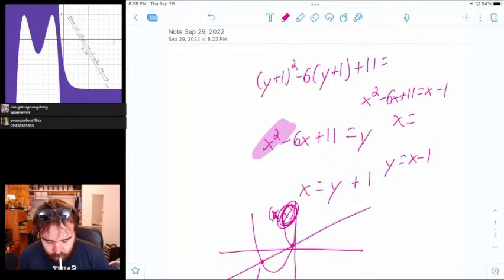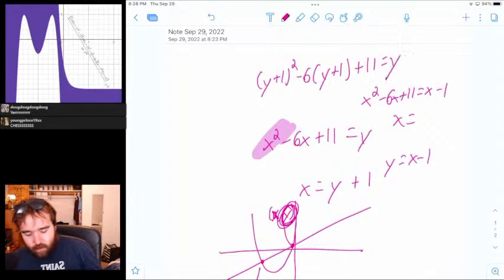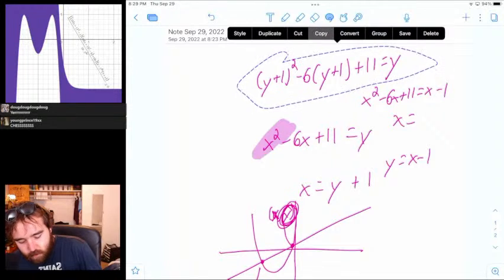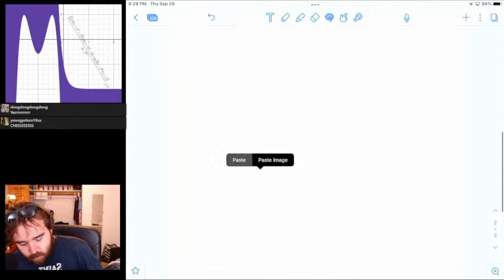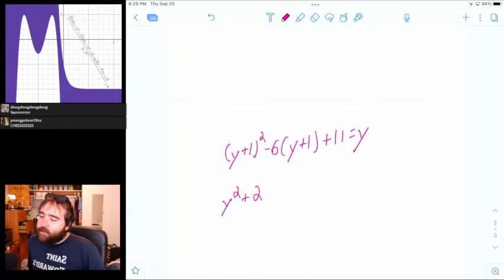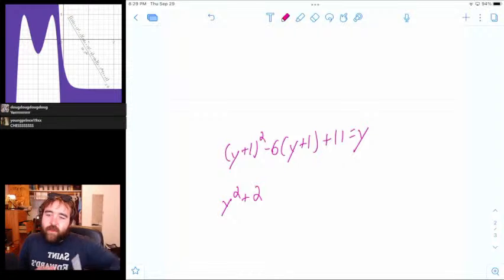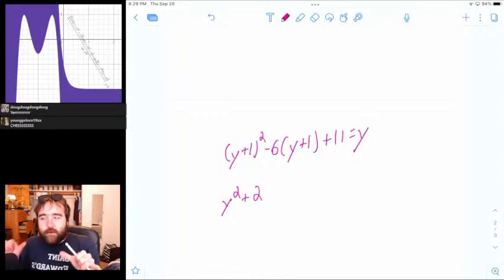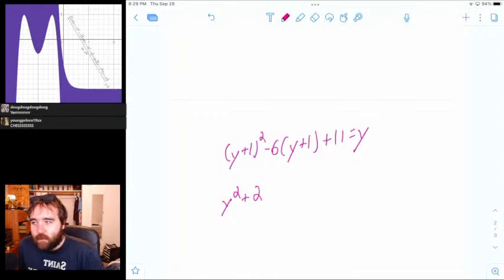Okay, cool. Equals y. Right, and that's what I did. And then I foiled it, but I think I should have just left it as it is. Well, no, you do have to foil it all out, because then you've got to get everything to one side so that it's equal to 0. That way you can refactor it. Okay, hold on.